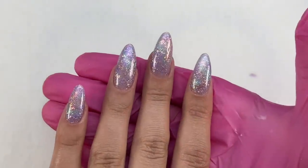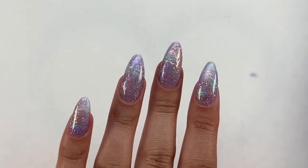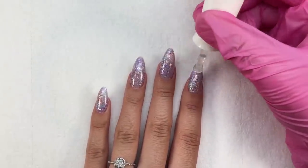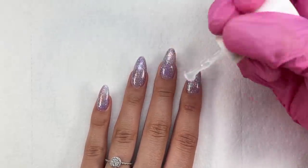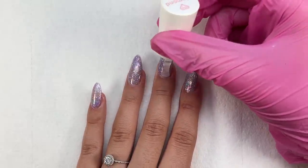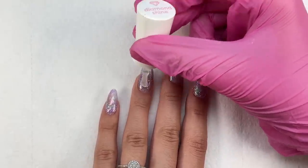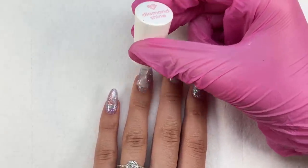Once I was finished with that, I did only need to do one coat, and I feel like the main reason for that was because I applied that milky nude underneath, and I just felt like it helped fill in any gaps or clear spaces. So I was really happy about that, especially because the design that I had, I was able to just leave it as is. It also is picking up a little bit different on camera than in person. In person, I was really able to see all three of the colors in the nails, but on camera I feel like it just blends it and mushes it a little bit more. But I was very happy with the end result.